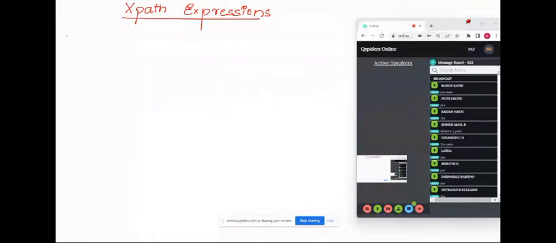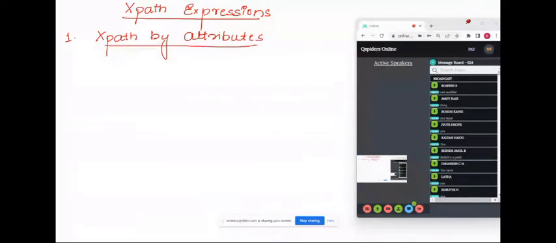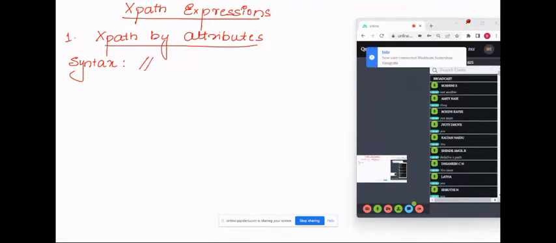The first one is XPath by attributes. The syntax of XPath by attributes starts with double forward slash.